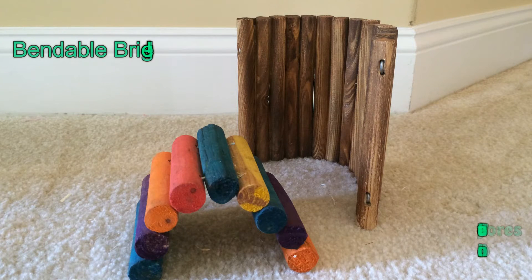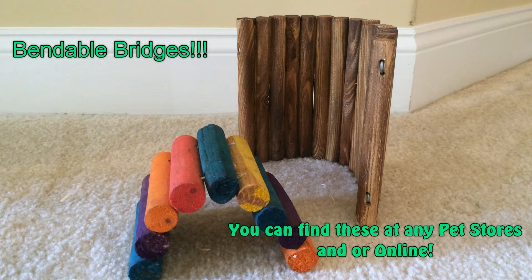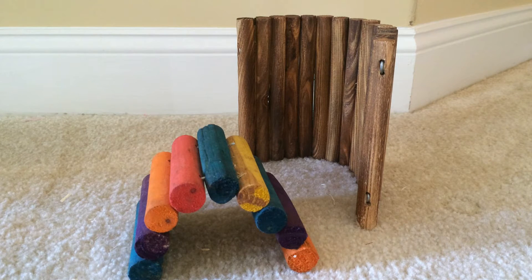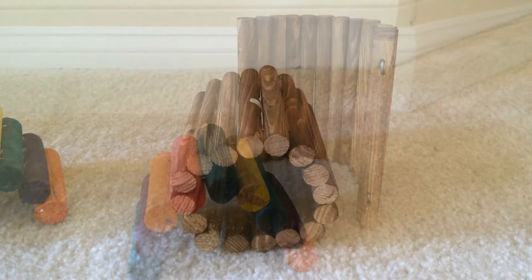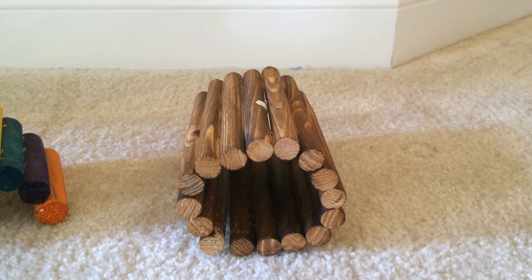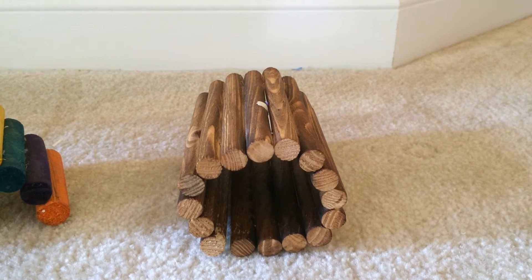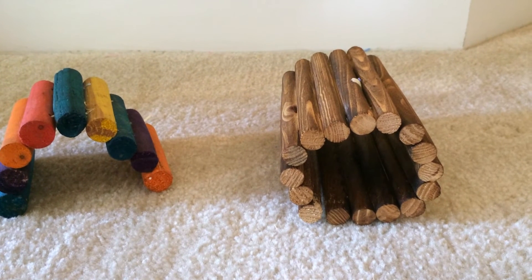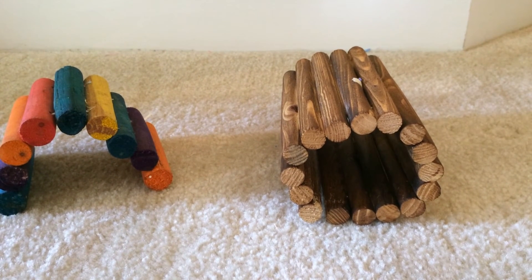Next up would probably have to be any kind of bendable bridges. I love these, and especially the hamsters love them too. They are so fun — you can make them into bridges, dividers, or little scoop houses where they can just go into it. These come in so many different sizes, and with the larger ones you can actually make it into a log where they can go in and out. So this is definitely a product I would recommend buying.